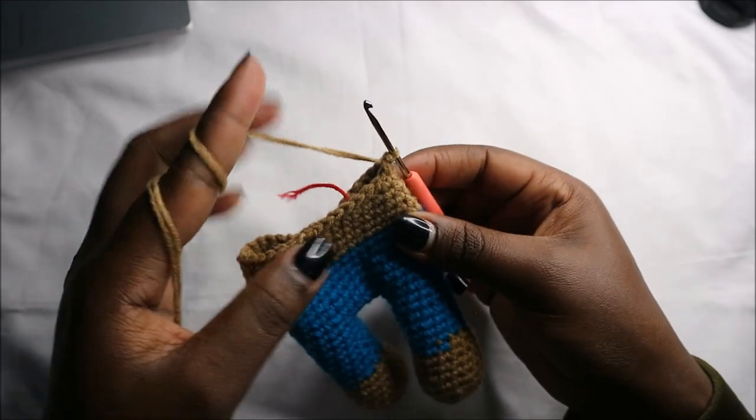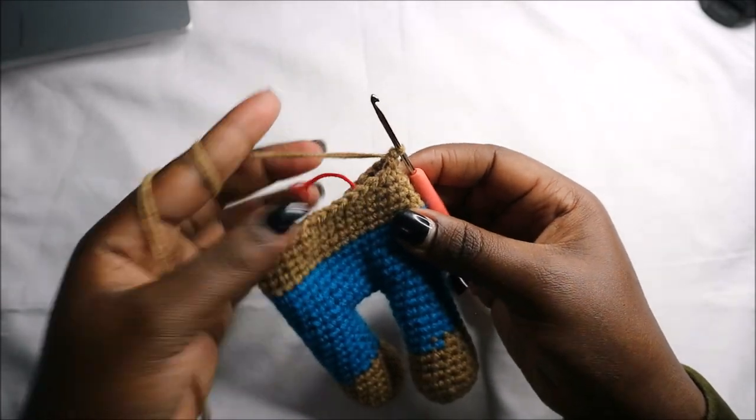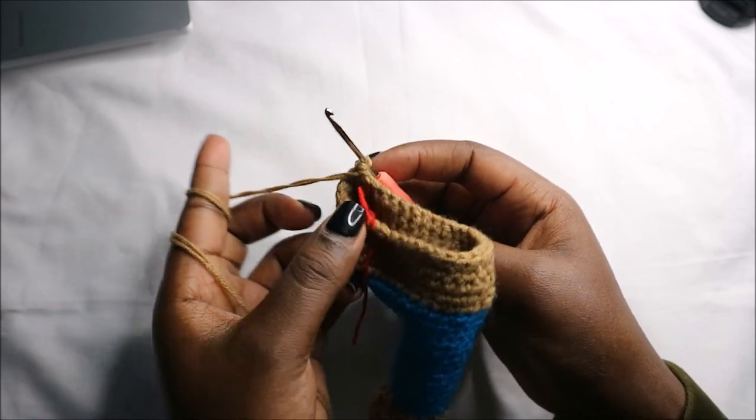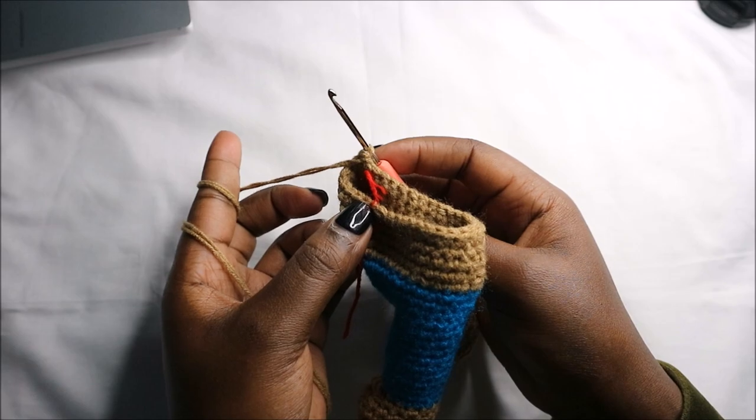1, 2, 3, 4, 5, 6, 7, 8, 9, and 10. And then again we'll decrease and do 10 single crochets. And then again decrease and do 10 single crochets.